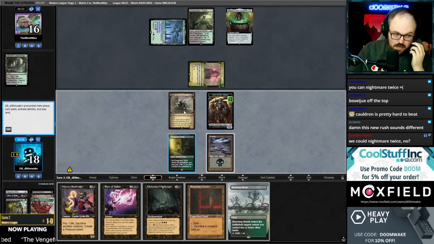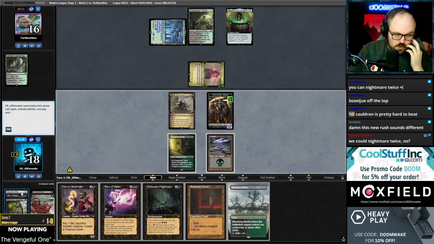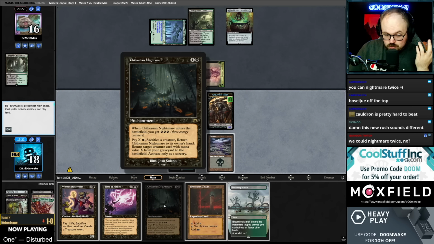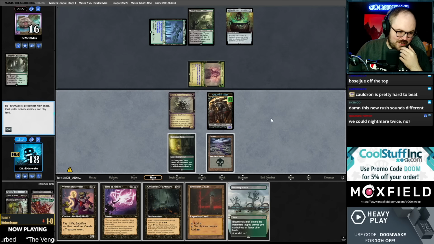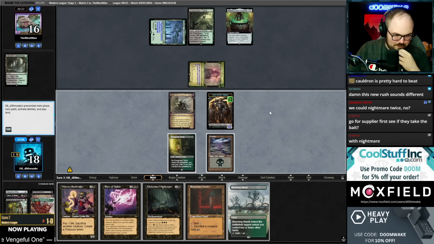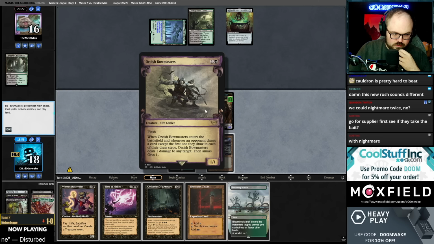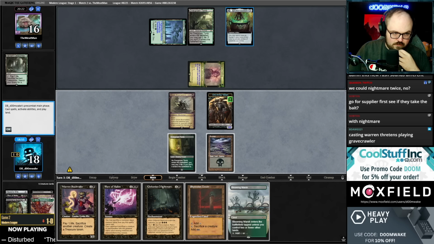Yeah, I can Nightmare twice, but then I have to sack the Bowmasters. Like, I go 2 mana, Nightmare, sack token, target might, they exile. Then I can go tower, sack this, play Nightmare, but I have no creatures left. I can cast this twice, but I have nothing to sack to it the second time. I'm just sitting here staring at the wall, trying to find something. Go for a Supplier first. Still kind of in the same spot, though. Because I can't cast the Nightmare twice without sacking both of these. So if I target Supplier first, even if they fall for the bait, I don't have the body to get the might back.